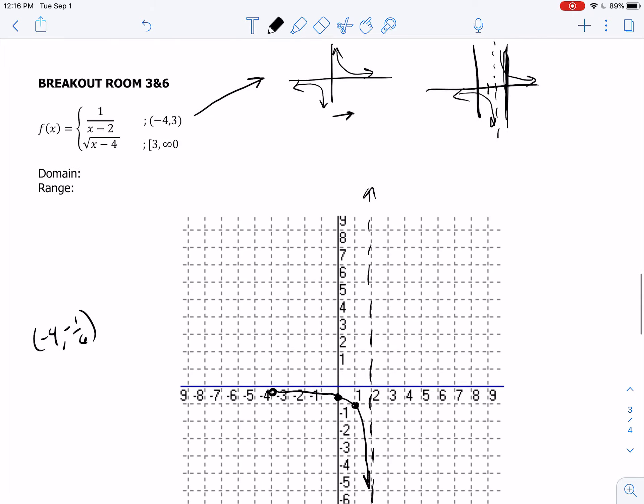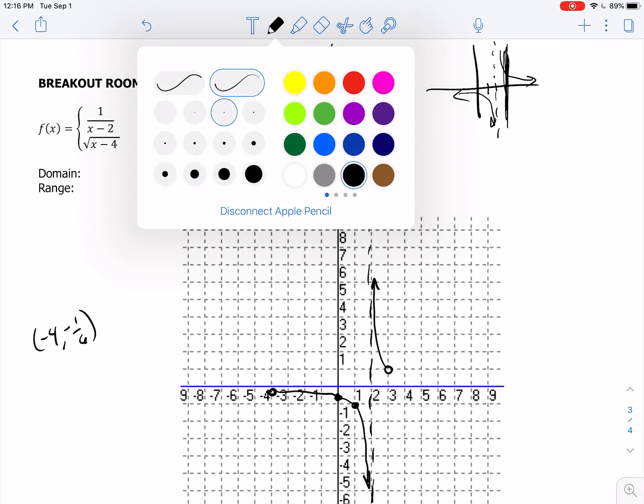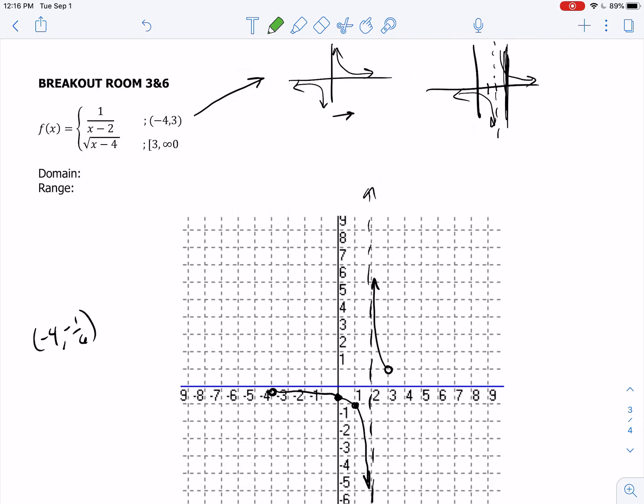And then we're going to stop at 3. We're going to have an open circle. When I plug in 3, I get 1. So I'm going to have an open circle here at the point 3, 1. And so this would approach that asymptote going that way. So that has taken, that one's in black. I'm going to pick a new color for the next part. So there's the first piece of that function, which is actually kind of two pieces because of the asymptote. Over here, I think they intended, this is 3 to infinity and then a bracket. When I plug in 3, I actually, it's not defined at 3. So they're being a little sneaky on that one. It's not, this function is not defined until you get to 4.